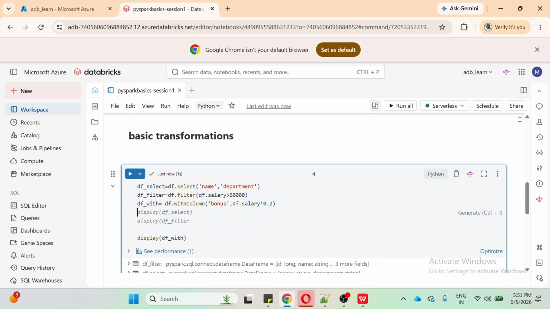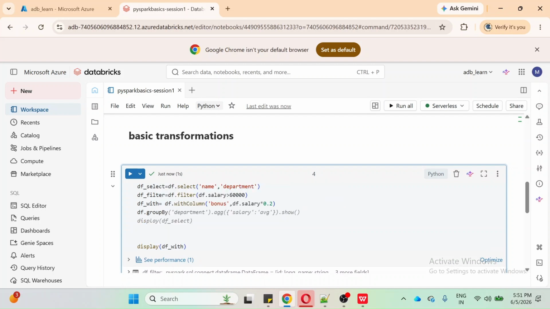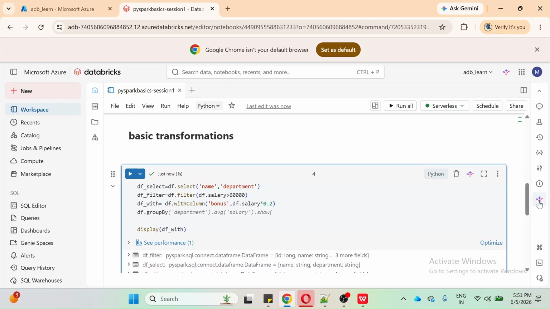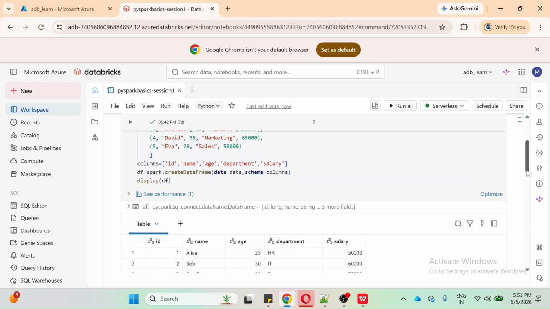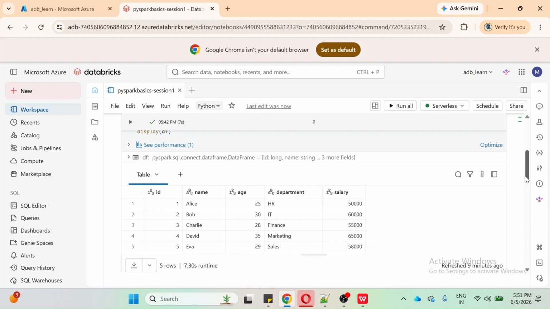In SQL, you might have seen aggregate functions like sum, average, min, max, lead, lag, and all. So those are the aggregate functions. In PySpark, how we can do it is, let's say df.groupBy. Let's take all the departments.